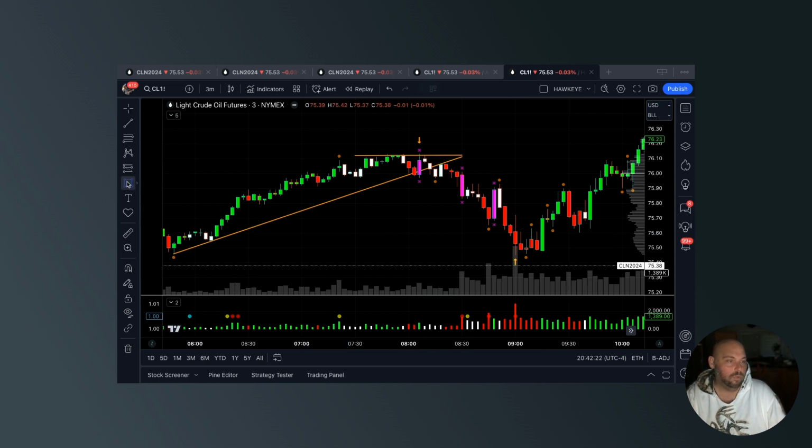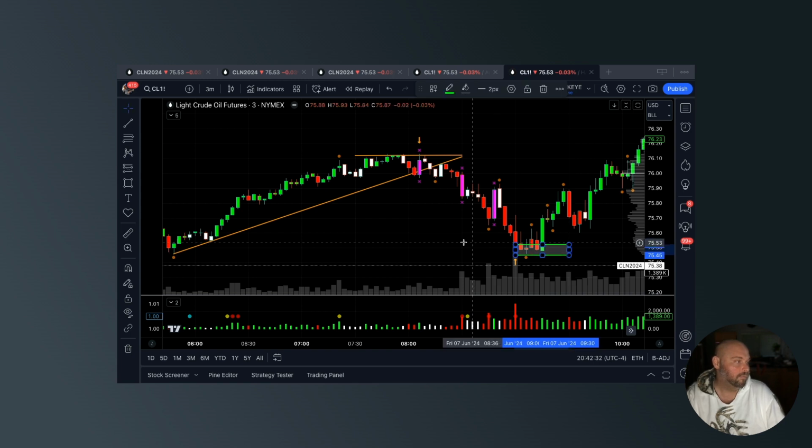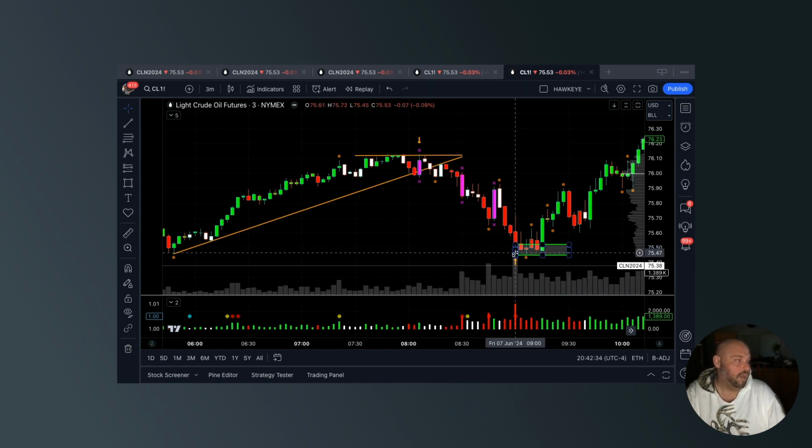And I want you to notice something, and this is something else I also identified live in real time. I want you to notice the wick of this candle. What did the wick of that candle, ultra high selling volume, become with an ultra high radar dot, highest volume printed so far in the Globex session? What did that become? It became support, right? So what does that tell me? That there was what? A volume climax here.